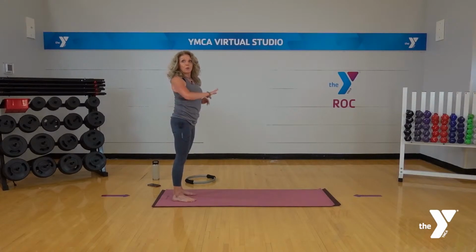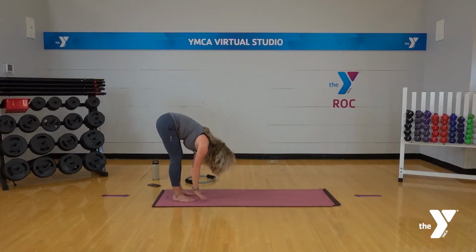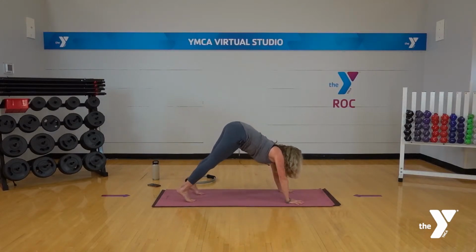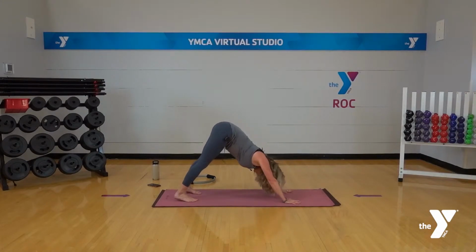Let's do that again, but we're going to walk out, get a little down dog in there. Inhale up. Exhale, swan dive. Pull the belly button in. And then you're going to walk it out. So spread your fingers wide. Press your palms into the mat. And then press those heels towards the floor, and the hips go up. Feel the length in your spine.